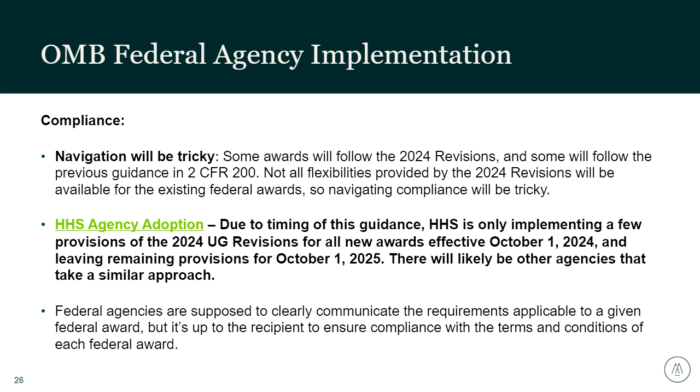Whatever they do, federal agencies are required to clearly communicate their requirements and their changes to each federal award to the entities. So if you are unsure about something, we highly recommend you reach out to your awarding official to get clarification on the compliance requirements and the terms and conditions for each federal award. They should be communicating to you. We also heard that federal agencies are getting bombarded with a lot of these questions too, because things have not been clarified yet. And again, similar to HHS, we would not be surprised if there are agencies that are going to implement some of this at a later time.